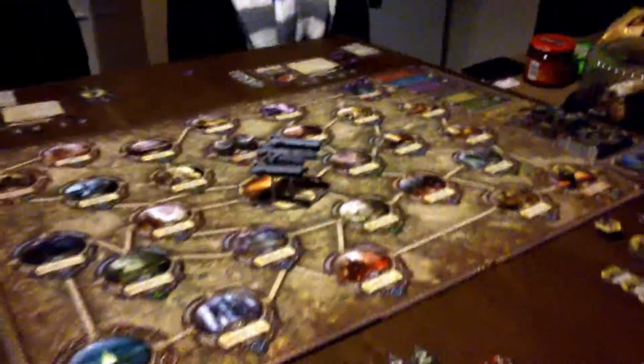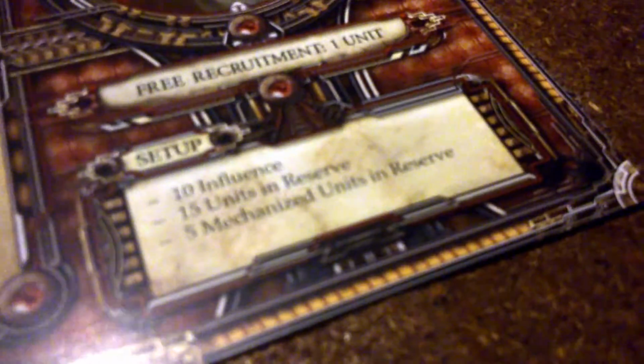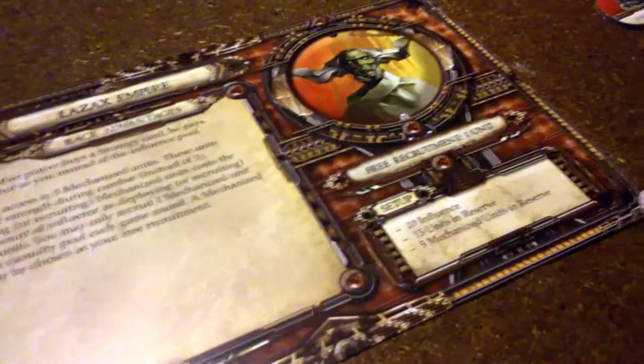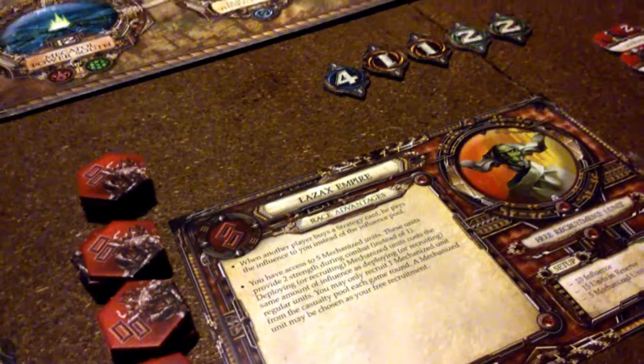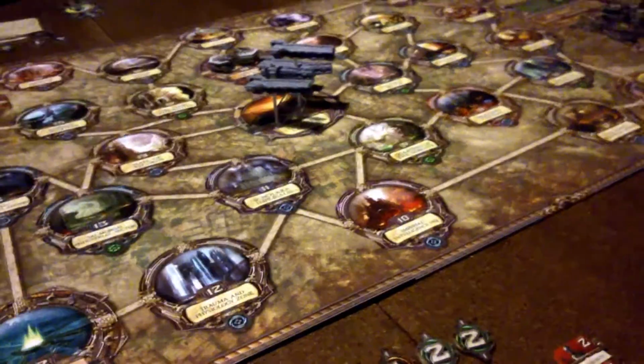Now to set up, your sheet tells you your starting influence. I'm dirt poor. It tells you how many units you have in reserve. That's like in El Grande, how many you've got in your court. And then it tells you your starting setup. I've already done everyone's starting setup except my own, because this one is variable. I have a question. Where does this one go? That's one I took out. Yeah, it just goes in your reserve.